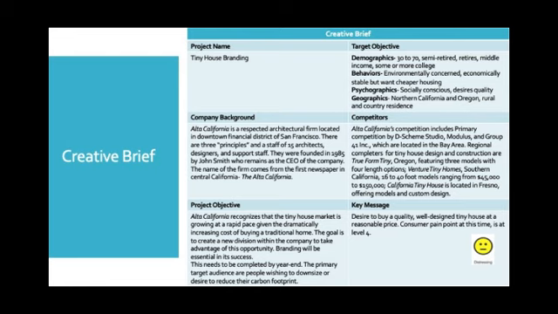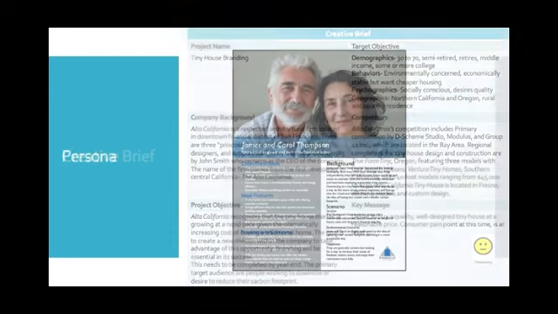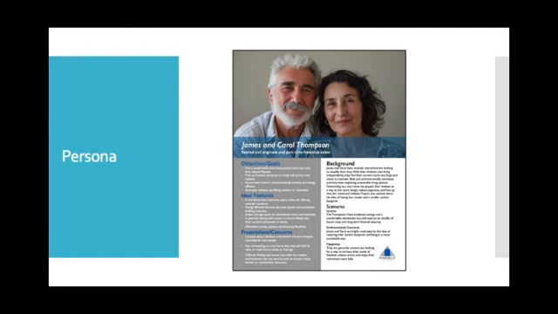Students begin work by coming up with a fictitious business or organization that they will design for. Next follows a creative brief in which they describe that business, its competition, their services or products, and who their clients are. A persona is often created that describes who the customer or client is that the fictitious business or organization would be providing a service or product to, in particular if it's a digital product.